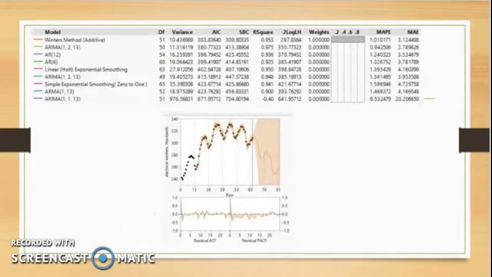Lastly, this is just some of the data I went through in SAS using Gina's same workers data. I tried some of these models up here. Now, note, not all of them would be the best choice of model. I was just trying out different things. Looking at all the models, though, it looks like the Winters additive method seems to be the best. It has the highest R squared. It's got a good lower variance. It's got good AIC, and it's got a high weight to it.